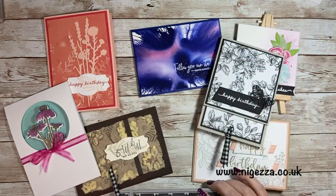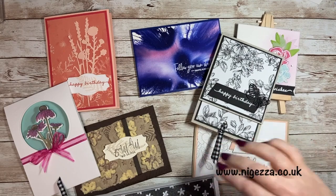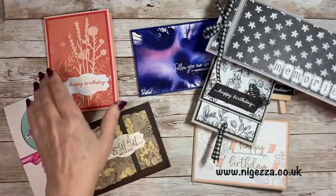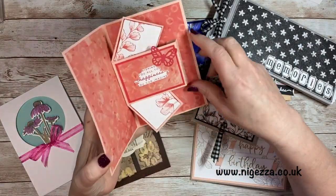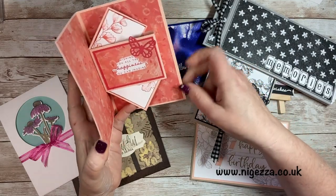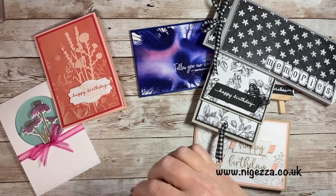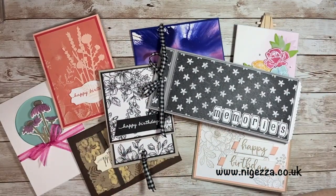And I just had that to finish, that to finish, that to finish, and that's for. So just the sentiments of these to finish. When I got back, well, on this one I did the sentiment. I put those die cuts on, stamped on these, and did that to finish. So I had a little bit more to finish on that one. That's upside down. But yeah, how fab's that?